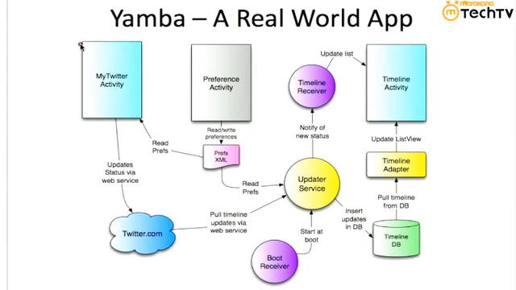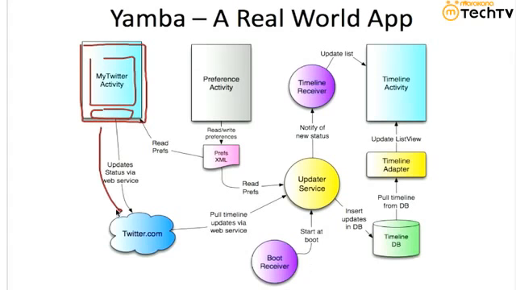We have 3 screens. This is the screen where I update my status, right? It's got a field. It's got a button. You type in a button, and whoop, it goes and puts it on somewhere on the cloud via web service. So far, so good? So that's the piece we're going to do today, right? So we're going to create a screen, you're going to type something in, you're going to click on a button, and you're going to go and check online that it actually happened.